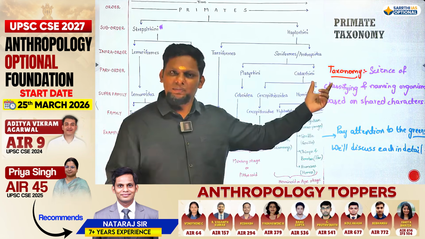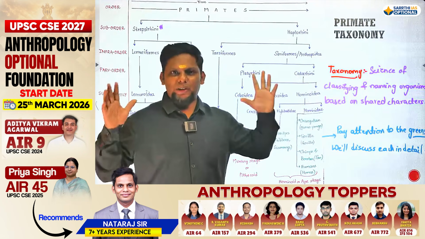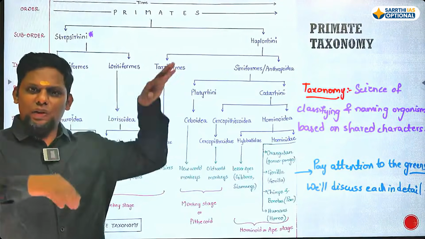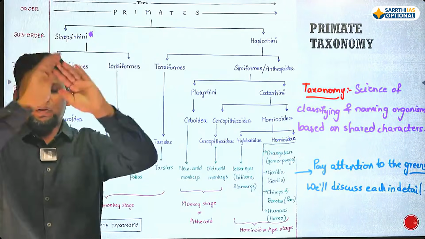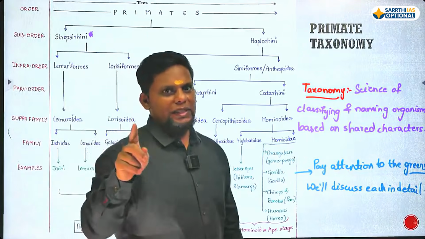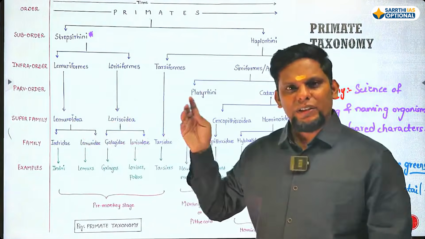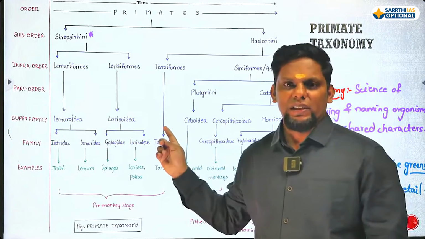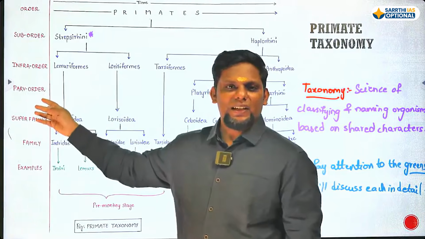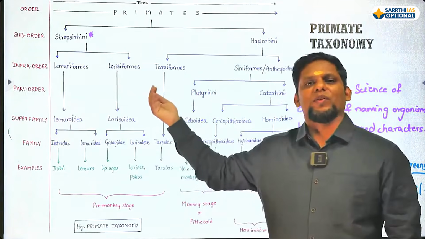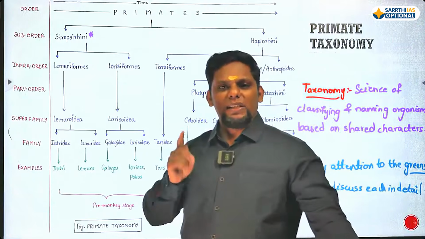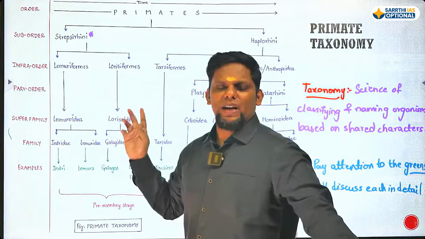Let me summarize this once again within the Haplorhini. As I come from the top, which is the more inclusive, big grouping, to the more specific grouping, within Haplorhini, on my right, what do we see? We basically see Tarsiiformes, where we are going to have just the tarsiers. It's kind of a transition between the primates with primitive traits and your monkey and ape families. That is one. So first was your Tarsiiformes, and then you're going to have your Simiiformes or Anthropoidea.